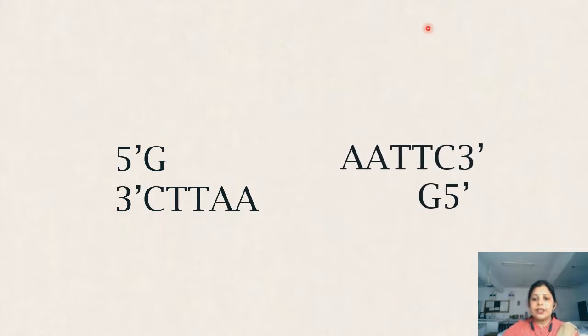This leaves the TTAA here without any complementary bases to pair. Similarly, TTAA here without any complementary bases to pair. Now, these bases have a tendency to pair if they find complementary sequences. So, these become sticky ends, or we say cohesive ends. They are looking for complementary bases to form hydrogen bonds, to form base pairing.